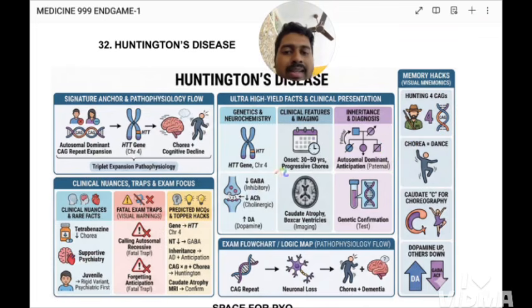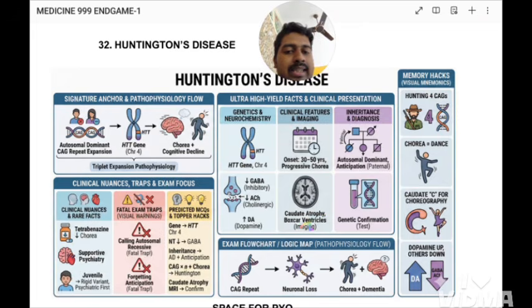So what happens is basically there are cholinergic receptor neurons where acetylcholine is released and it causes increased movements. Okay, and then there is the inhibitor, that is GABA. Here there is also increased dopamine. Dopamine actually facilitates action. So in Huntington's, what happens? There is loss of these GABAergic neurons, as a result of which there is no inhibition, and they will have symptoms such as chorea and involuntary movements.